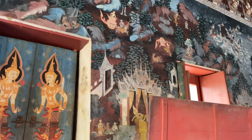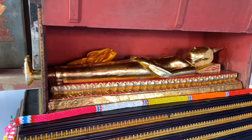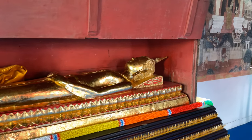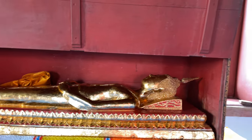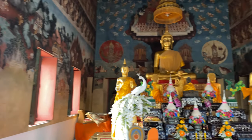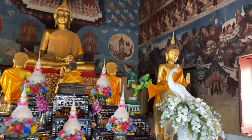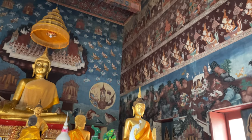Here is what this temple is known for: this is the Buddha imitating the death pose, with his feet sticking out of the coffin. It's inspired by the Mon belief that that's how he was cremated. You can see the top knot and everything — it's quite nice, a nice little Buddha image. Then some more murals, and here's the main Buddha. I haven't seen one with these white flower swan things before — that's interesting, one on each side. This hall has no lights; there's one light above the Buddha but it's off.